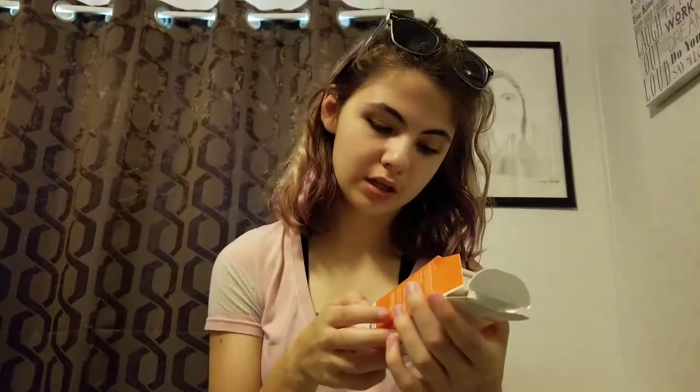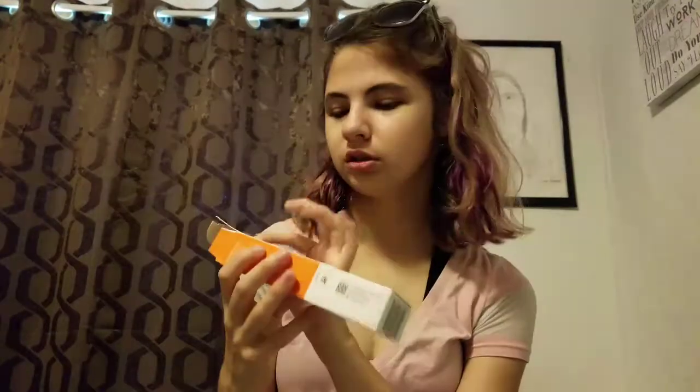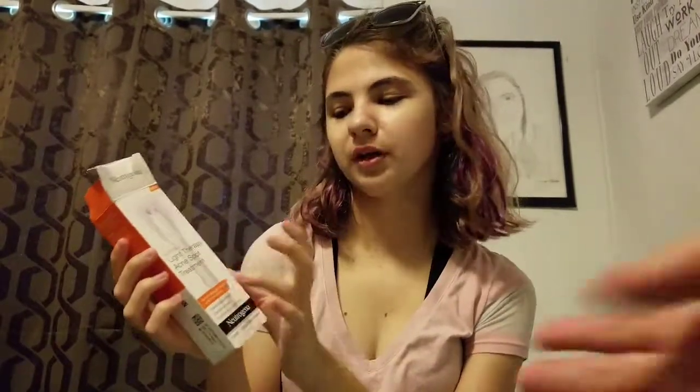Okay, so me and her just went to Walmart. And this was really cheap, by the way. Really cheap, like 12 bucks. It was around 12 bucks. The receipt's out in the truck. It's the Neutrogena light therapy acne spot treatment. We opened it up to see if it needed batteries.